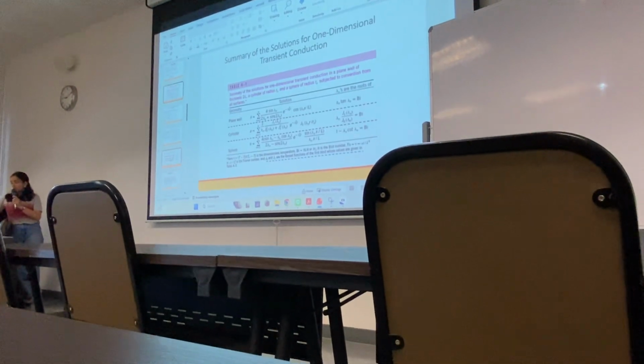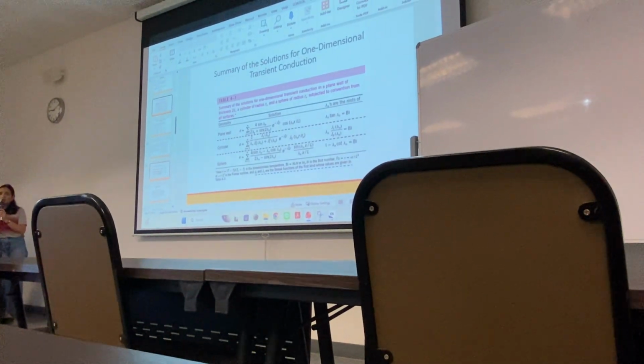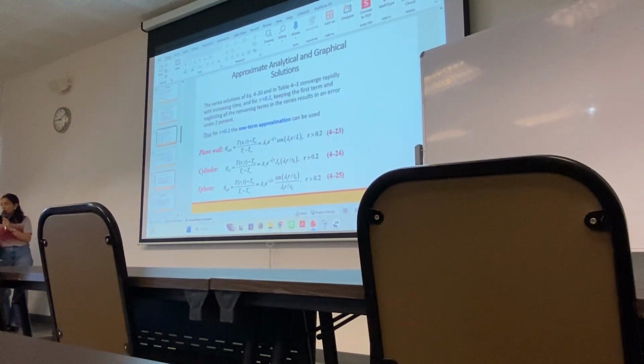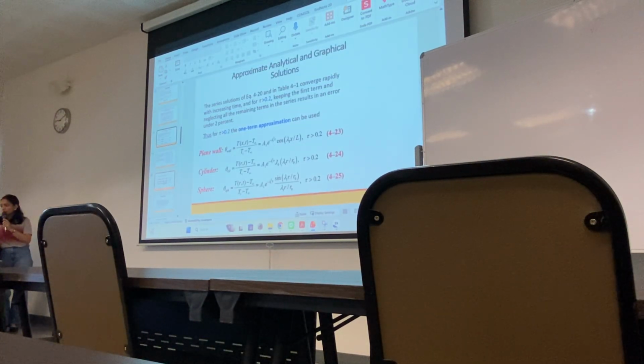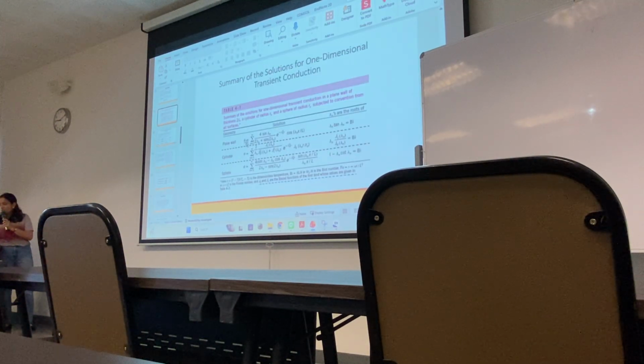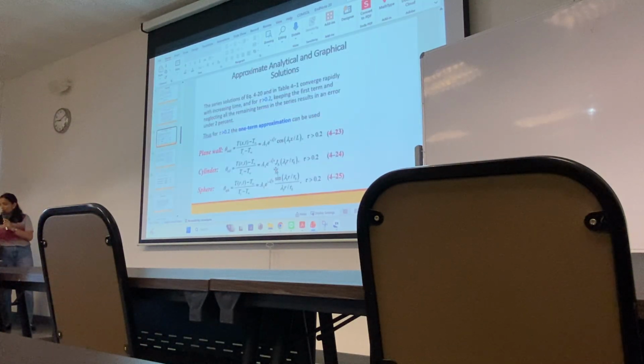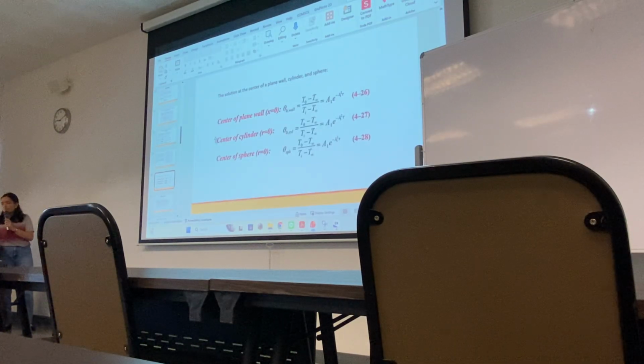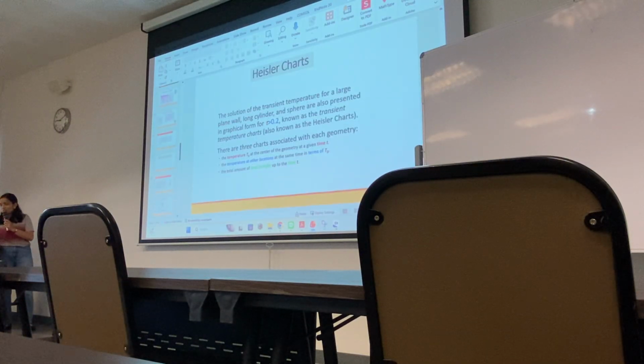So this is where we started, right? These are the three equations for a non-lump system, and these equations have some variations. When you are studying temperature, this was replaced by A1, right? Here A1, and the values of A1 and lambda 1 are given in the table in your book, right? Then the second variation was if you are asked to calculate the temperature at the center, in that case your x/R becomes 0. This was your second variation. Okay, and then you have the Heisler chart.